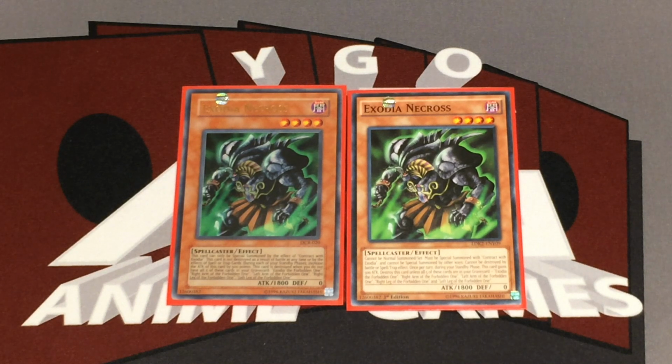Being that the TCG card, they both need Contract with Exodia, which requires having the pieces in the graveyard. The TCG card needs to have all 5 in the graveyard. If any one is removed, he is destroyed. And he has all of his effects regardless of which pieces are there, as long as all 5 are there.